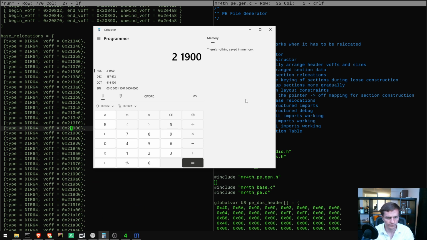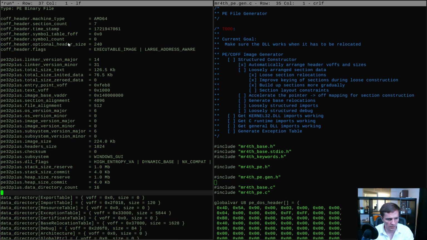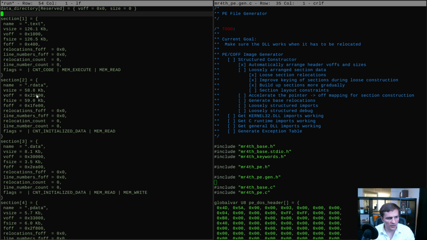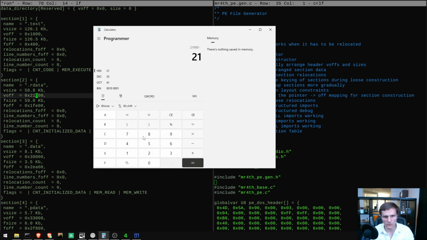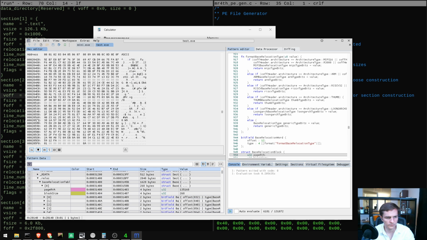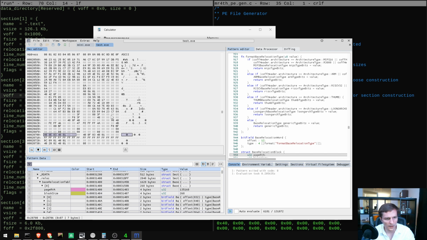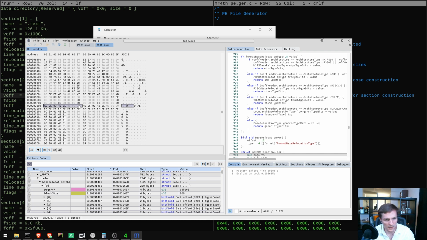21900 is the VOFF. Now, looking at the sections again, that's still going to go into the RData section, so minus 21000 plus 1FE00 gives us a file offset of 20700. Once again, we're not getting any markup about what this means.